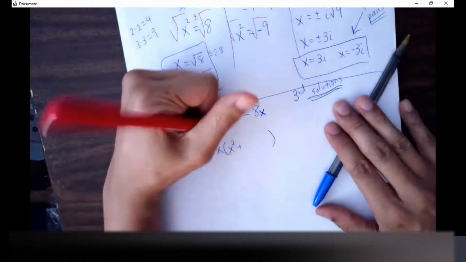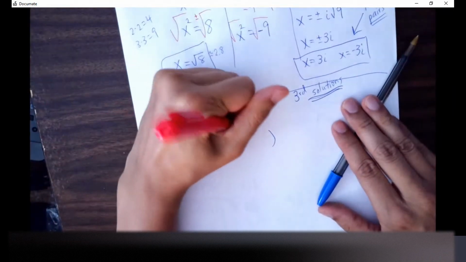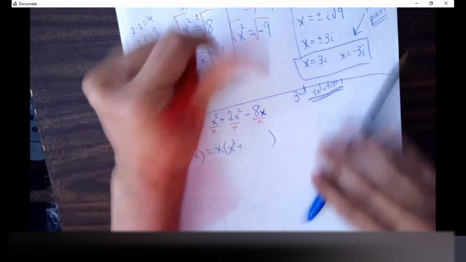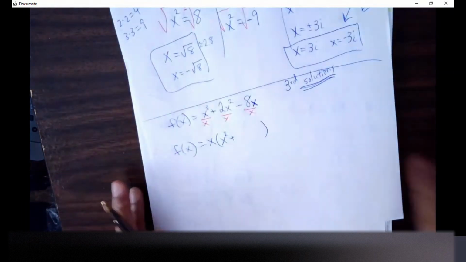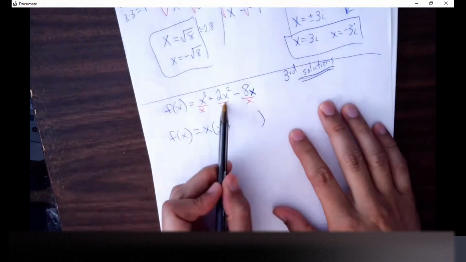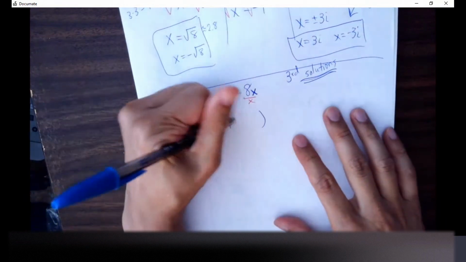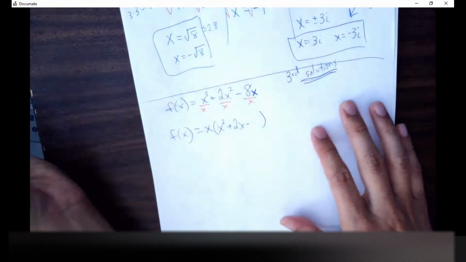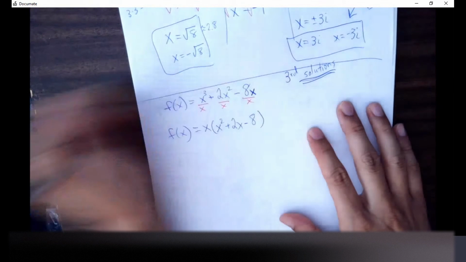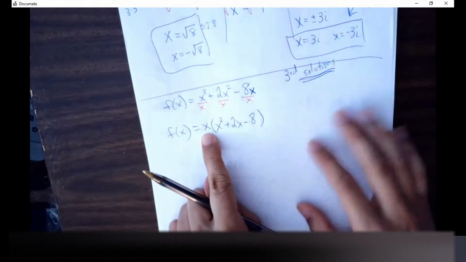So basically, I'm dividing an x from every term. Okay, I get what you're saying. You're taking 1 away. So what's the second? Would it be just x, 2x? 2x. And 8 would just be 8. Minus 8, yeah. Good. So we have the GCF out.